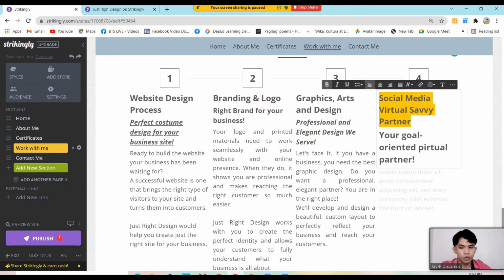You can also use Control B for bold, Control U for underline, and Control I for italic.